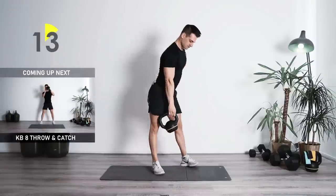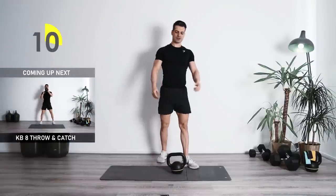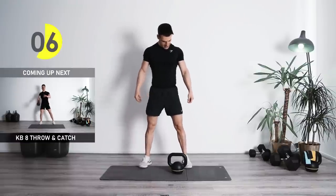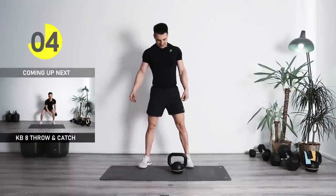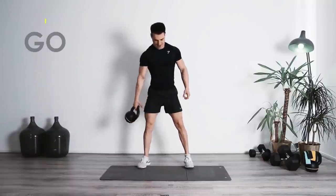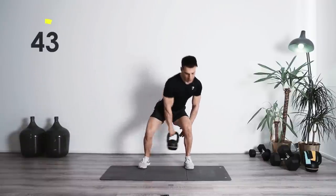All right, get it on the ground for 10 seconds. We're gonna go a little wider, kettlebell 8, throw and catch. 3, 2, 1, here we go.